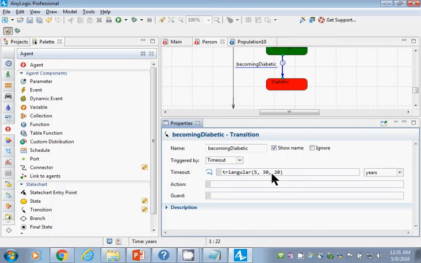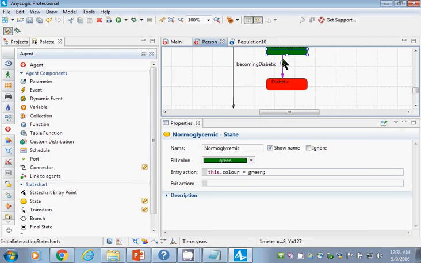Do you think everyone will change at the same time? No, for each person it will be different. When they come into this preceding state, it will figure out when they should leave. Mark my words. When they come into this preceding state, it will figure out what's the timeout by drawing from this distribution. So let's run it. Ladies and gentlemen, the important point I want to convey is one that's not obvious to most.